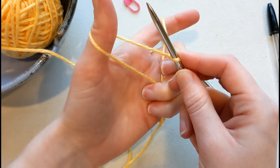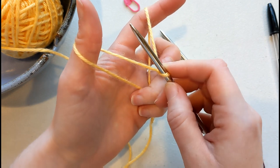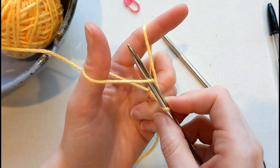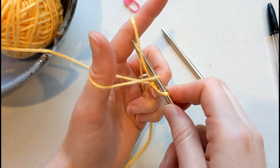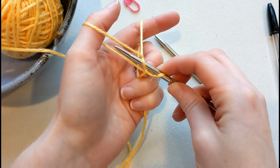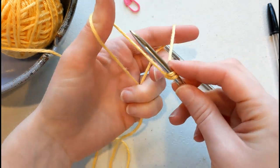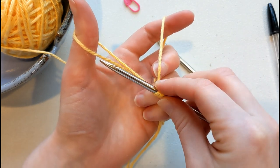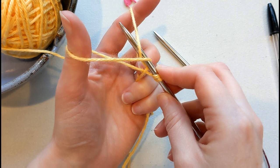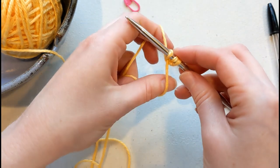I have the loop, the tail going around my thumb, and then back to my ring and pinky fingers. My working yarn is looped around my index finger, and then going back underneath my ring and pinky fingers. To do a long tailed cast on, you're going to go underneath the yarn closest to you and up by your thumb, so you're in the middle of that loop. Then go over and around the first piece of yarn in the loop over your index finger. Pull it through the hole of the first loop towards you, and then let go. Pull snug but not tight — that's one. Let's do it again: set up, underneath and up the loop closest to you, over and towards you for the loop closest to you on your index finger, pulling that loop through the first loop, let go, snug but not tight.